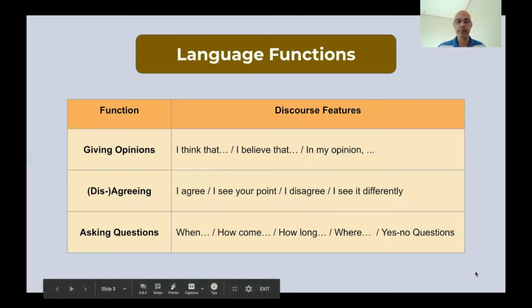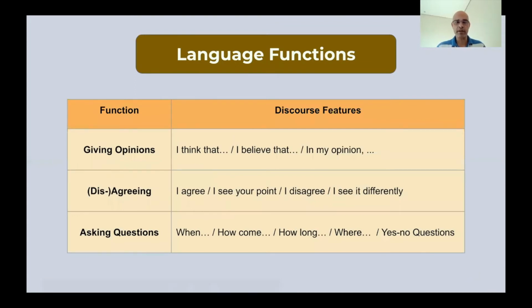So for example, as I've said before, giving opinions is a function, and so let's look at some discourse features of that. So what is some language that you can teach students and that students can use to express opinions? I believe that, or in my opinion, right? So if they're discussing, for example, the best strategy for a scientific experiment, or the best way to solve a problem, they can use those frames, these examples of discourse features to give their opinions.